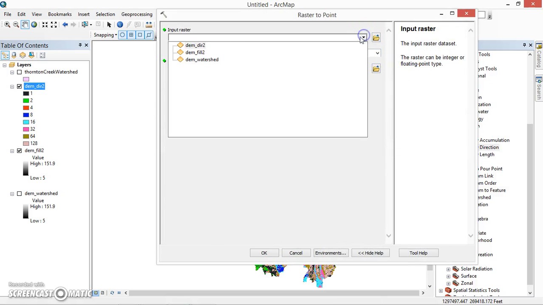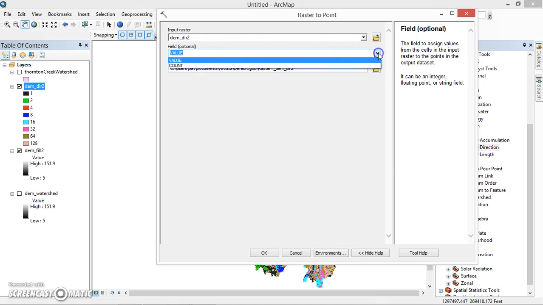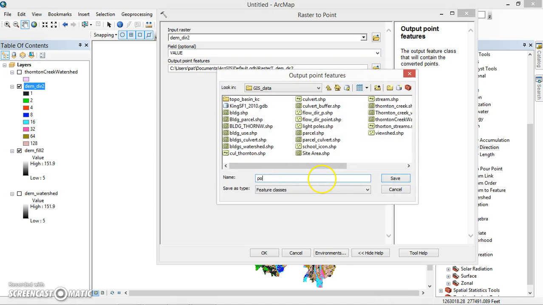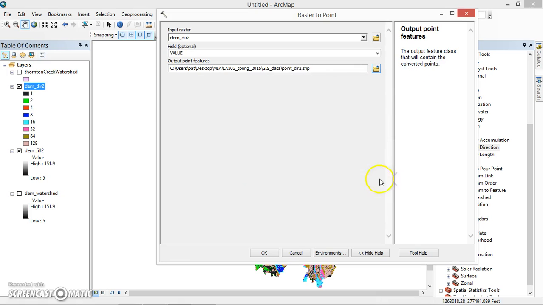Opening this, we then will select our DEM dir 2, and for this we will want value as our field, the field that we want to assign to each point. Then here we will type in point dir 2. Hit save.